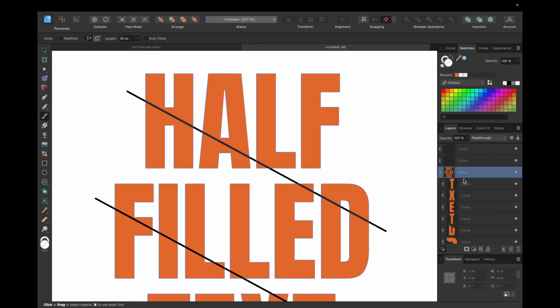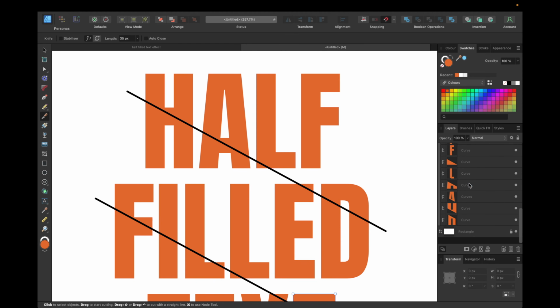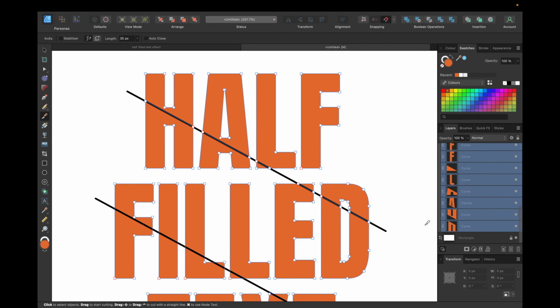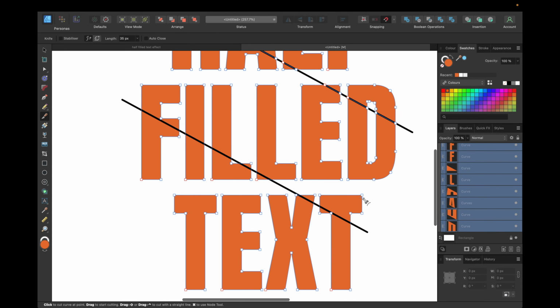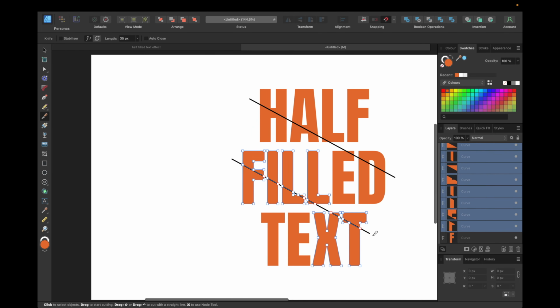And now we are selecting all of the curves again. So click on the first letter, hold down Shift and the last one, navigate to the bottom. And the same we are doing with our second curve. So click, Shift and Option, hold down and slice like this in the middle, and it's sliced.